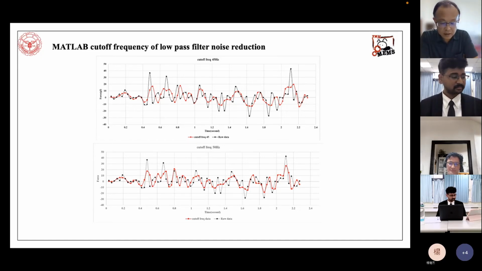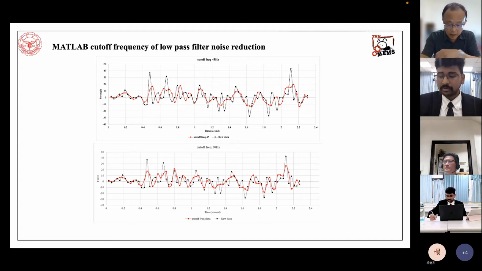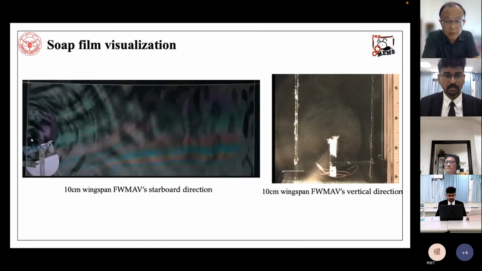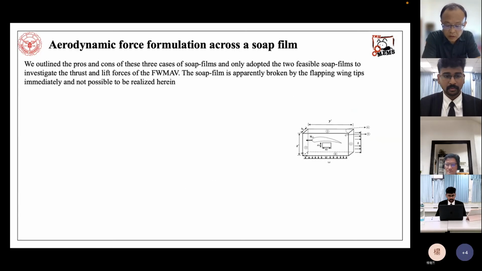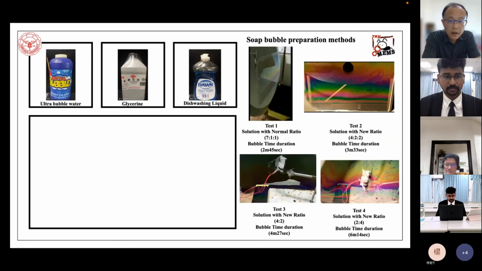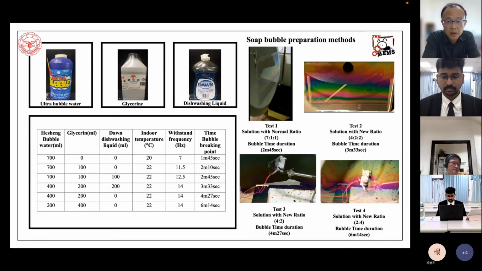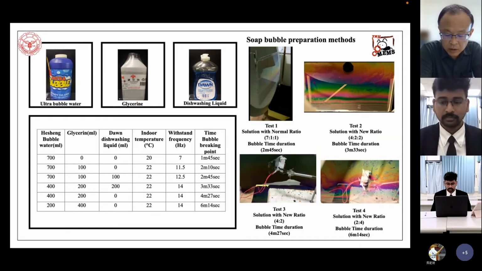Okay, I have a minor suggestion about the abstract. If there are any quantitative results, I suggest you add some key quantitative results in the abstract. Okay, Professor. And then, I have a question about the recipe of the bubble liquid. In your thesis, Table 2.1 lists the recipe of the bubble liquid. I wonder, is there an optimized recipe suitable for all kinds of your soap film experiment, or is the recipe dependent on, for example, the flapping frequency?